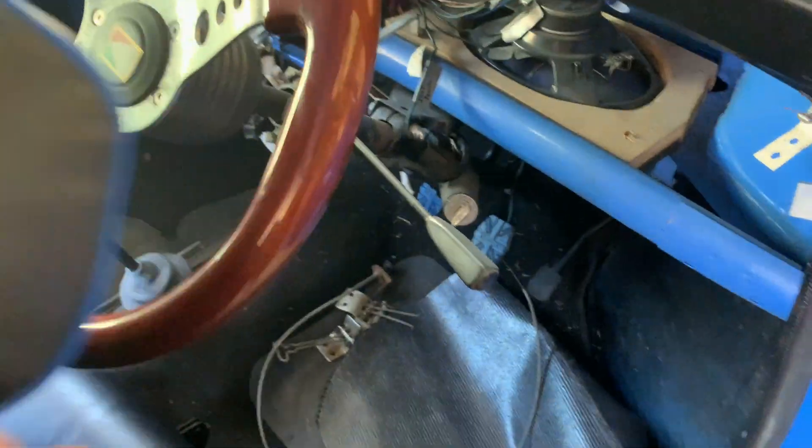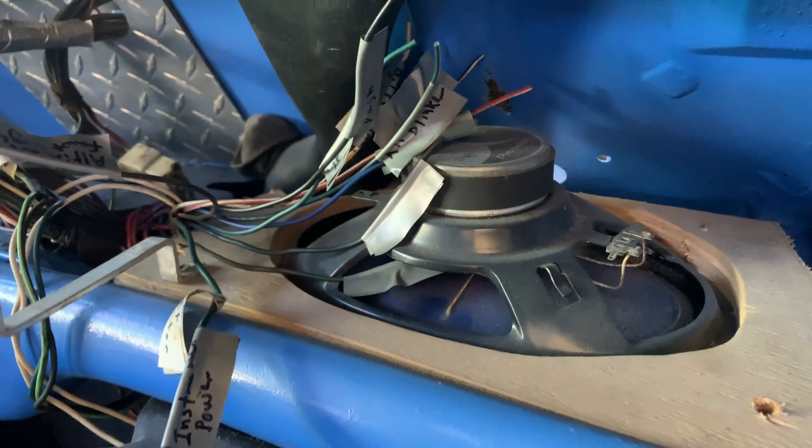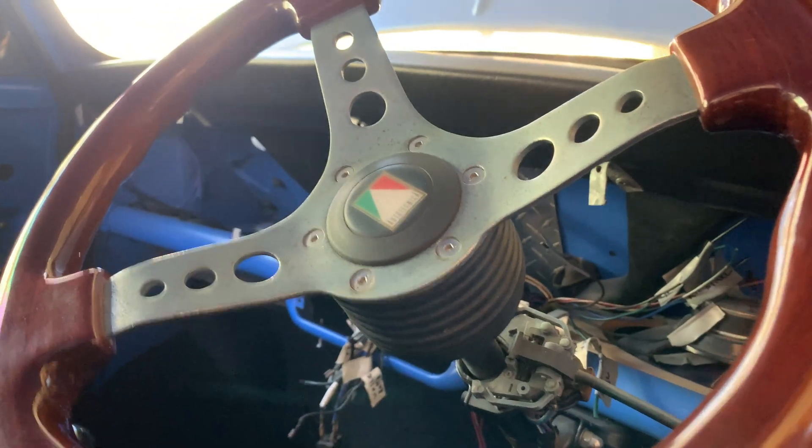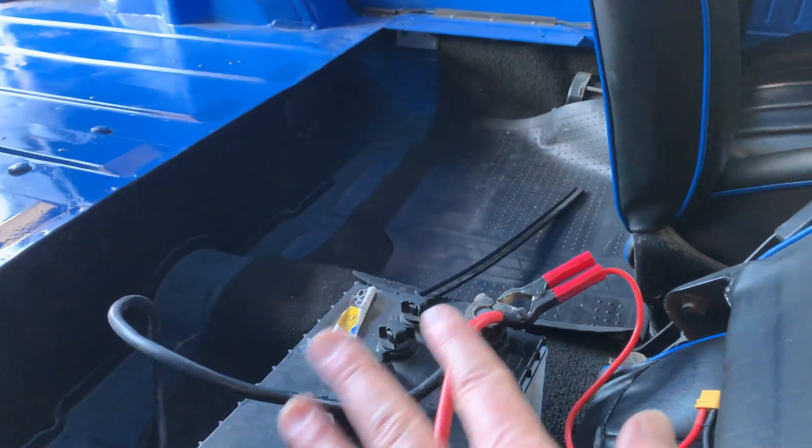There's some redneck cables into the battery to jump it up. The seats have been redone so they look pretty cool - apparently done about 20 years ago. No door trims, no roof liner. There are some broken speakers so I have to put all that back together again, which is not very hard, it's just time consuming. There's a nice little sports steering wheel.